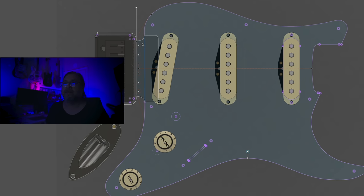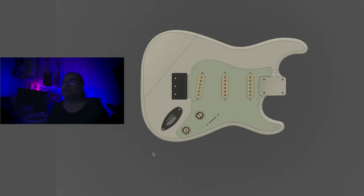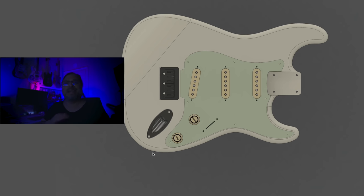So all I did was make a little kind of tail for it like this. It just basically swoops in and covers it. And honestly, it's a quick design fix. It's not elegant in any way, but it kind of tricks the eye. When you look at the pickguard, it looks like a normal pickguard. There's that little lip that's just covering those string through holes. But otherwise, it's the identical, iconic, normal Strat pickguard.